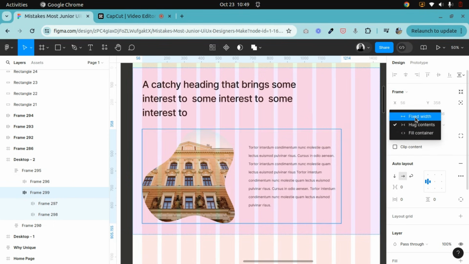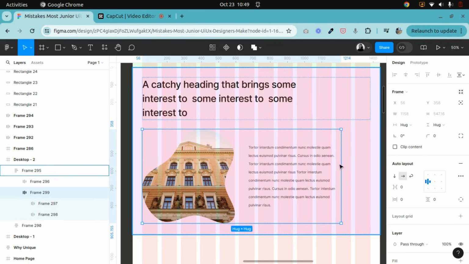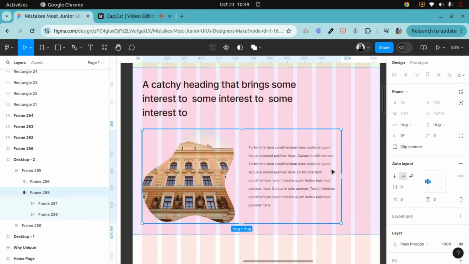So you have to make sure you give that representation very well with your design so that it will be easy for the developer to code. Right now in front-end development, there is nothing like leaving space this way. Instead, the terminology that is being used in this kind of situation is fixed width, hug content, or fill container. So this is like the no code way of all these things in HTML and CSS or in front-end development.